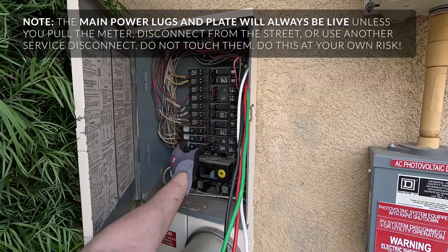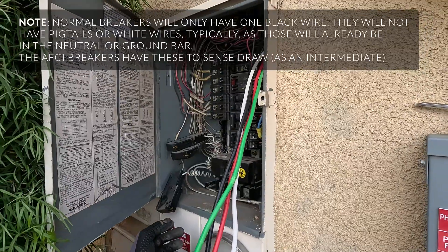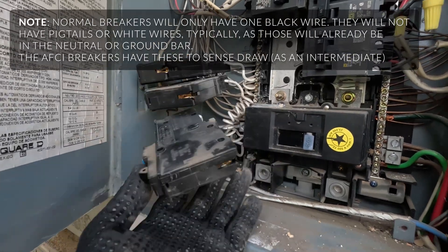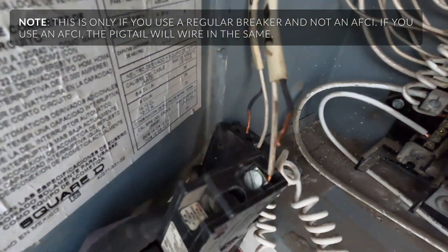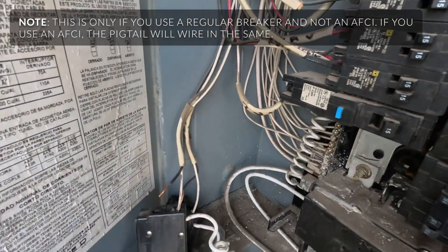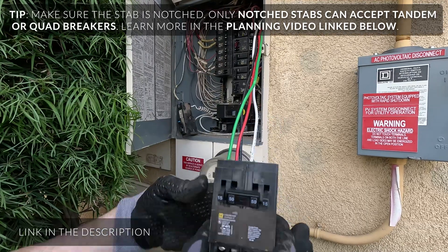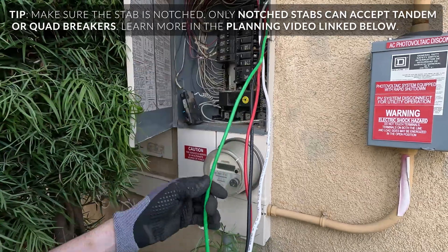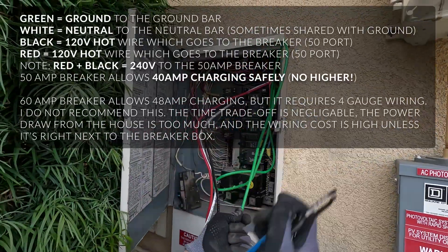Here's the breaker I'm working with. These have pigtails because they are AFCI breakers, and it's best to replace AFCI breakers with arc-fault same-type breakers. Unfortunately, they don't make tandem arc-fault breakers for Square D that I can find. On the arc-fault breakers, the neutral line goes into the back as a double line, and the pigtail goes to the neutral bar. Here is the replacement tandem 1550: the two outer posts go to the original 15s, and the two inner posts go to the red and black wire on the EV plug. The white wire goes to the neutral bar on the left, and the green wire goes to the ground bar on the right on their own ports.